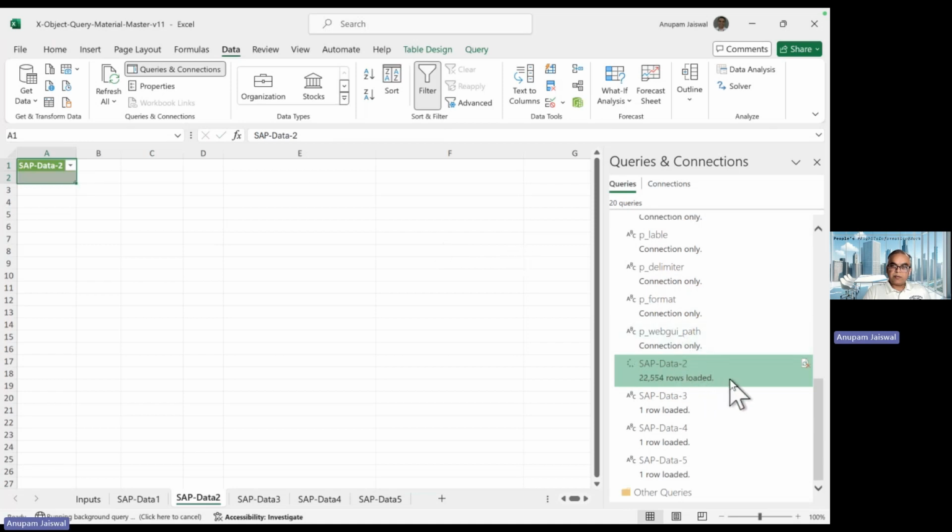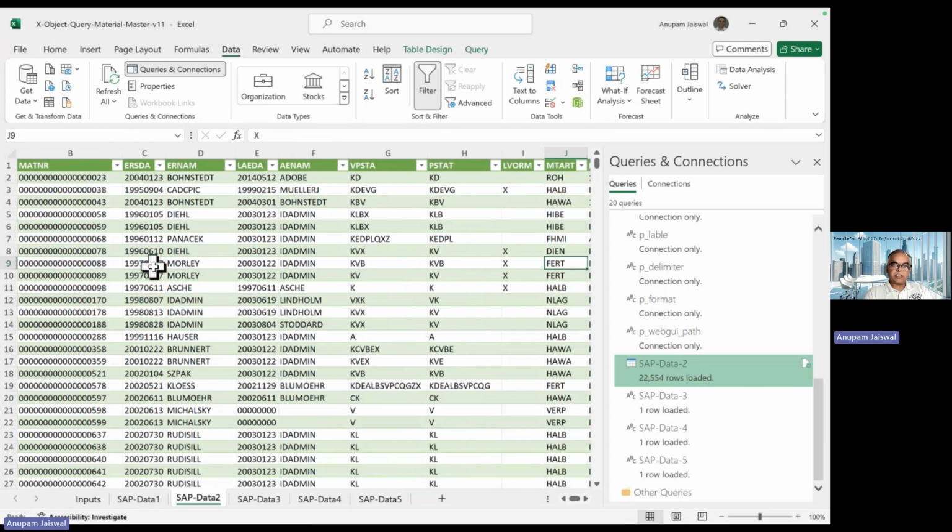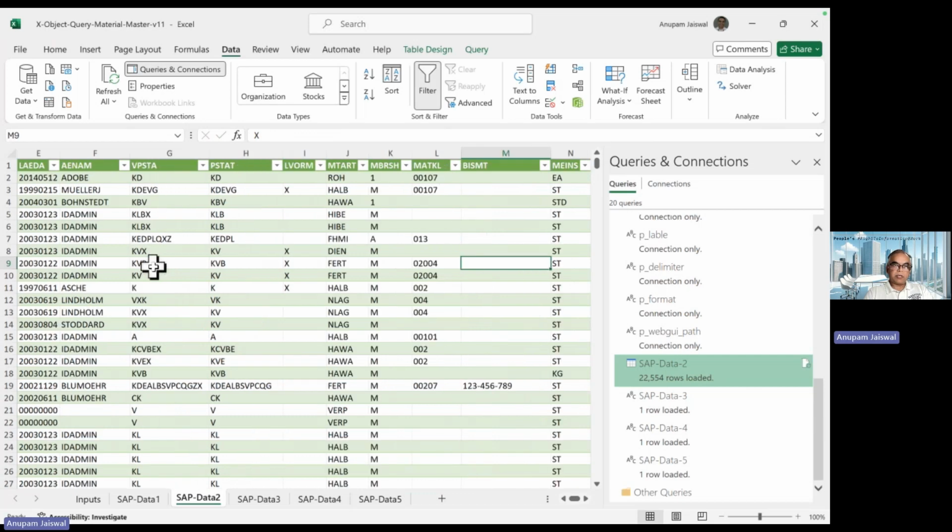You see this query is still running, and it is now fetching all of those records for me from the MARA table. There you go, you have MARA records available to me.